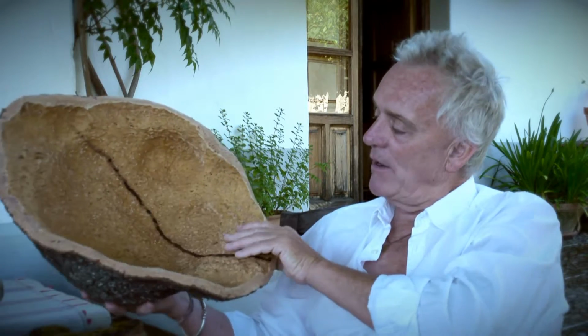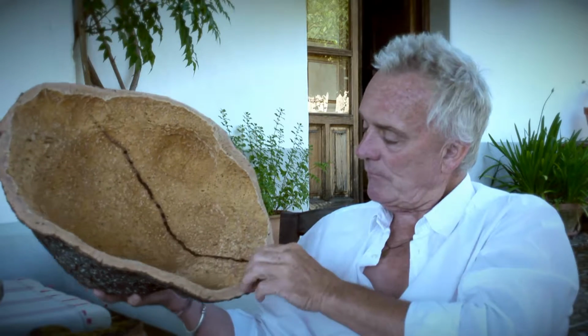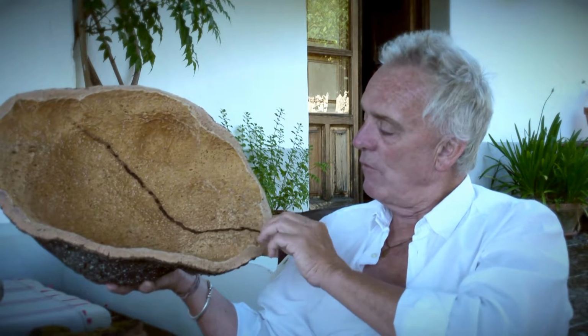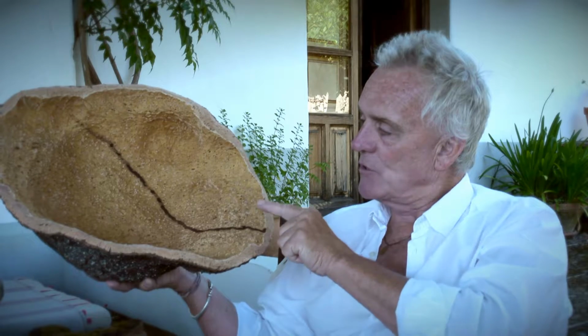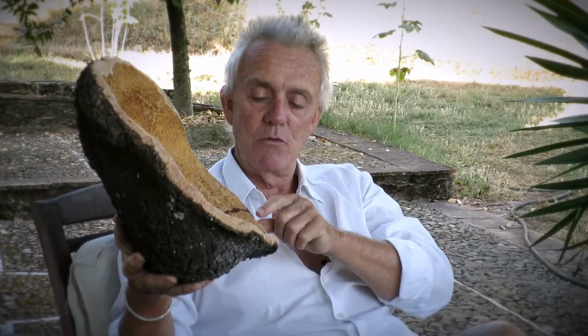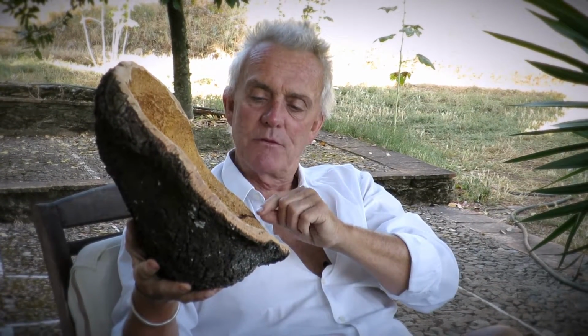This one, though, quite interestingly, you can see this black line going across here. And this is the Culebra, the worm, that is one of the real pests of the cork grove. It's a small white worm that looks a bit like a corkscrew. It's about that long. And it lives between the cork and the bark.